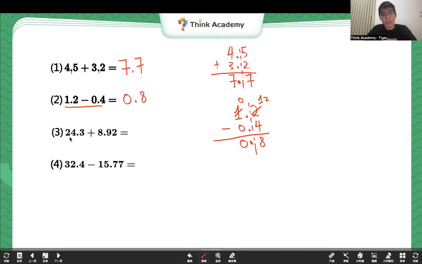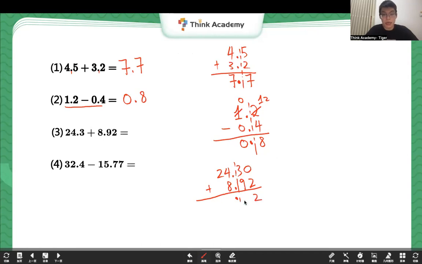And what if I'm adding 8.92 to 24.3? That's just the same. So if I have 24.3, decimal point is right there. So I should write 8.92 like that when I'm adding it. Now, for the answer, the decimal point is also aligned, right? So there's nothing on top of 2 in 24.3. If there's nothing, then it's just going to be a 0, right? So that's a 0. A 0 adding a 2, that's going to be a 2.